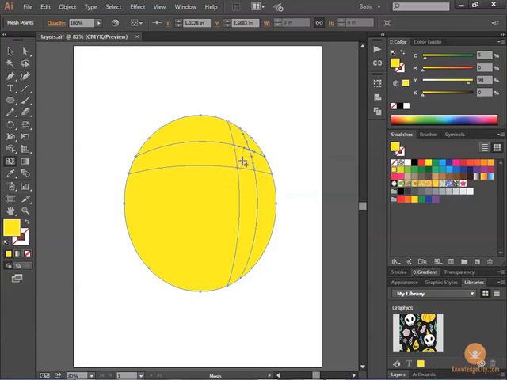And if I want to have a very small little highlight here, then I need to trap it on both sides. So here's my original anchor point. I'm also going to put another trap on this other side by clicking here. So now if I come back in with my direct selection tool and select this anchor point in the middle and I add white to it, notice how that color is really trapped by the walls that I put around it. And so I have a very small piece of color in my gradient mesh. So that's kind of fun.